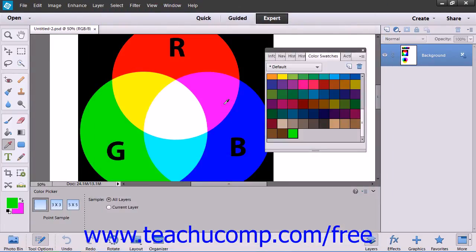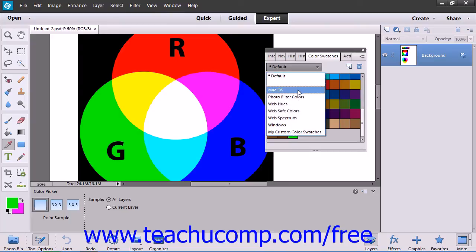RGB color display in a computer monitor will vary depending on the operating system used by the computer. For instance, the colors in an RGB image on a Windows computer appear darker than the colors used on a Mac operating system. If the image that you're working with needs to be handled on a computer that's not using the same operating system, you can simulate the color differences by using the drop-down menu just above the color swatches to pick different colors.